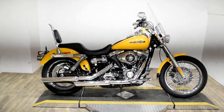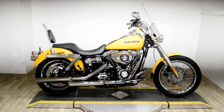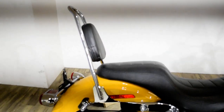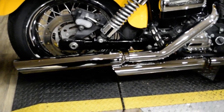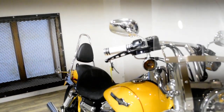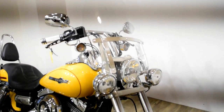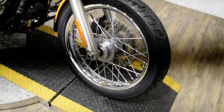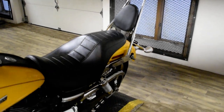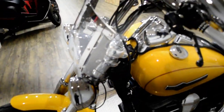Monster Power Sports is offering this 2013 Harley-Davidson Dyna Superglide Custom. To see more photos of this bike, get pricing information, fill out a credit app, and see what your trade is worth, visit monsterpowersport.com, give us a call at 847-526-0500, or come check this bike out in person. We are located 45 minutes north of Chicago and our address is 315 North Rand Road in Wauconda, Illinois.